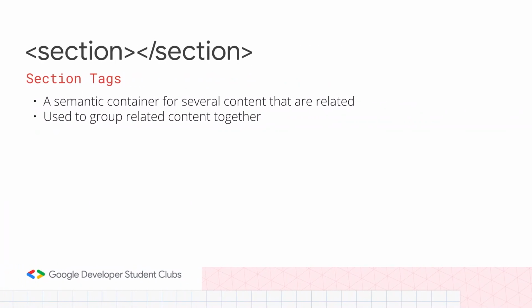And section, a semantic container for separate content that are related. So this is kind of where you group a lot of big things together. Like for example, you have a website, you have a link, like the first page, the user can group them all together, because they're related. I don't know how to really explain this unless you... Do you want me to talk about semantics towards the end? You can just do the... okay.